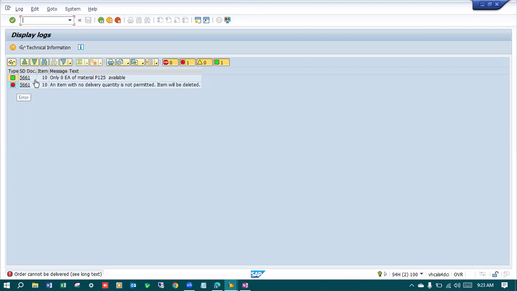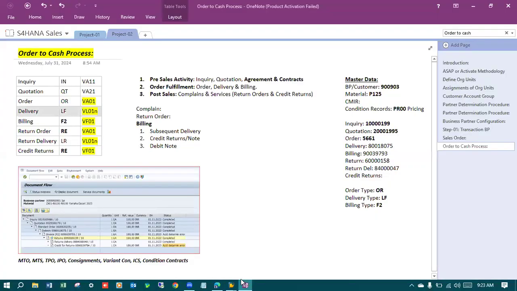Okay, let's dive into this case material. If I try to maintain certain stock for this material, we'll face certain challenges. Means, okay, let me try maintaining. Now, how are we going to maintain the stock? To maintain stock, we have transaction code MIGO.